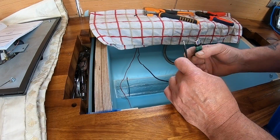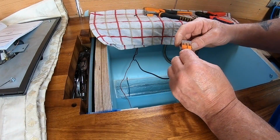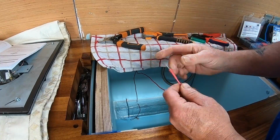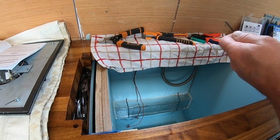This is definitely not a tutorial on how to do this. This is just how we've done it. Yeah, we just want to show you the process of what is involved really, and how we did it.